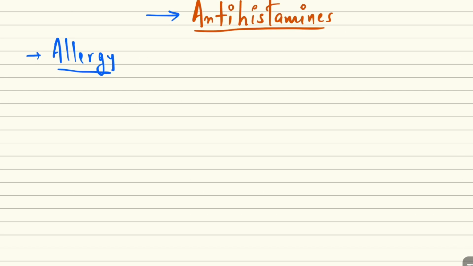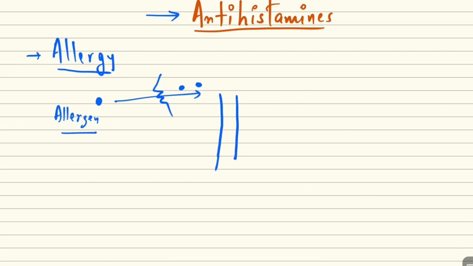First, let's understand how the cough occurs. For example, suppose this is a dust particle or any allergen which is not required by the body, and this allergen tries to enter our respiratory passages. As it tries to go inside, what happens? Our defense mechanism is activated. Suppose this is the bronchus I am drawing, and these are our two lungs. Whenever an allergen, dust particle or any foreign material tries to enter our respiratory passages, the respiratory passage does not want this foreign material to enter.